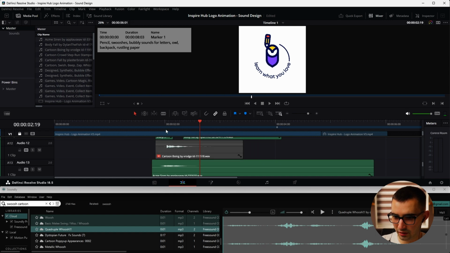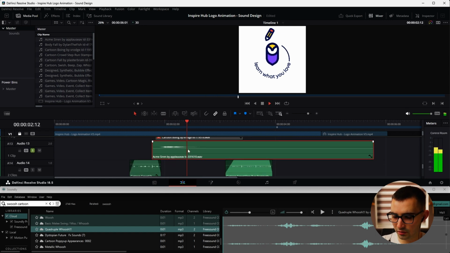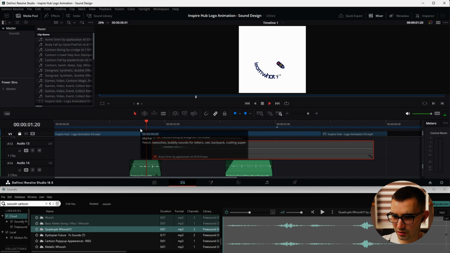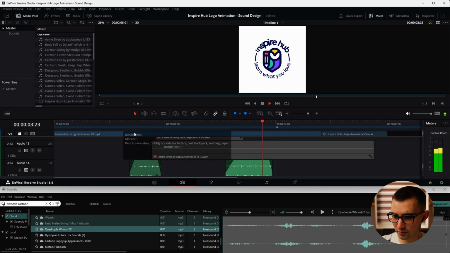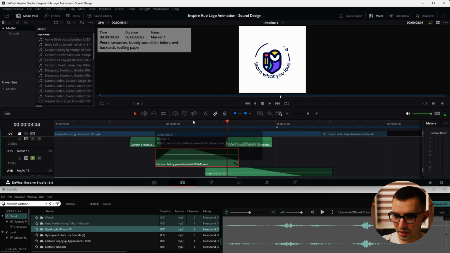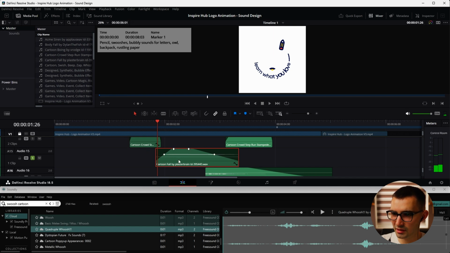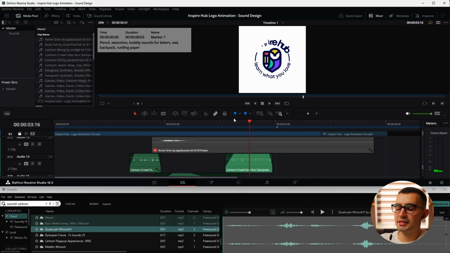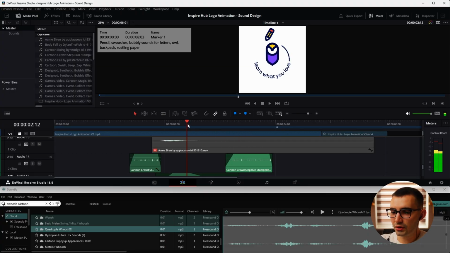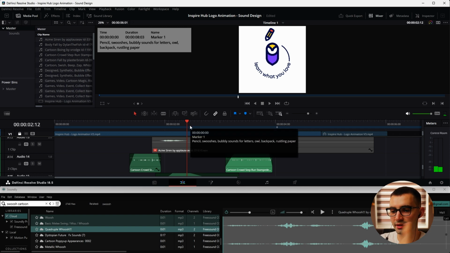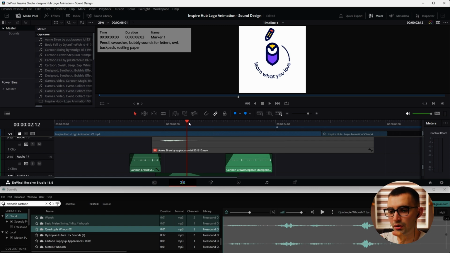This boing, I can disable that. What about this one? Yeah, maybe this one too. Because there's already so many of these high-pitched sounds that it kind of becomes a mess. So it's not just a matter of putting things in. It's also a matter of knowing what to leave and then what to take back out, so it doesn't just become sound garbage. So I guess that's another good point, is to look at what kind of elements you want to draw attention to most at a specific part of your animation.